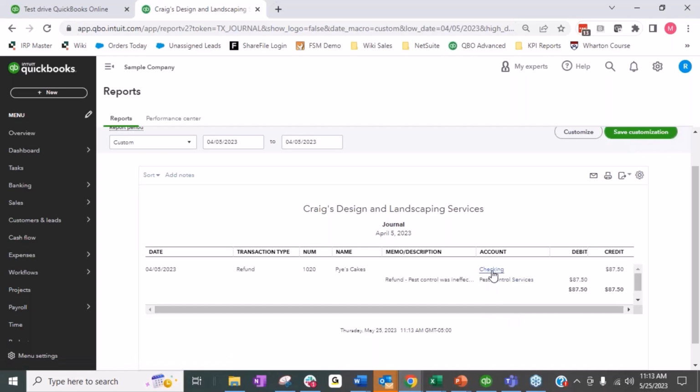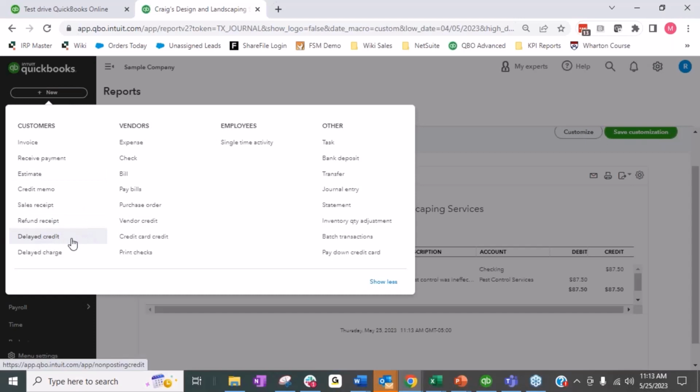It's hitting our checking account. We're paying out the refund. So it bypasses accounts receivable. Delayed credit and delayed charges are not posted until we turn them into an invoice, so those would not be hitting. So you can see in here the transactions that are meant for accounts receivable: invoice, receive payment, credit memo, meant for accounts receivable.